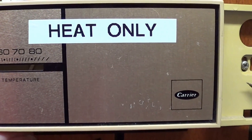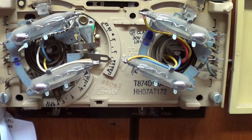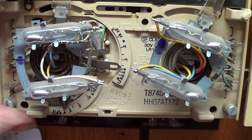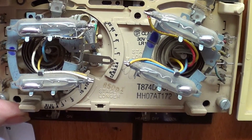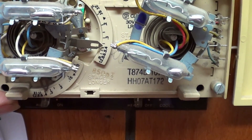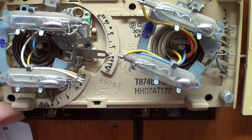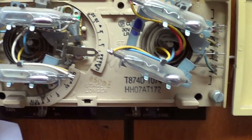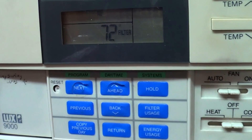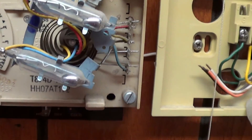Here's the thermostat set up for heat only. This is the heat side — it's got two mercury vials. If I turn this over here real slowly, there's the first slug that kicks one burner on when there's a big delta T. Keep turning and there's the second burner. It also has a two-stage setup. Now I've got digital thermostats over here for cooling — I've had these for about 12 years. This is a LUX 9000. But on the heater we don't really use heat that much, so I just turn it on when we need to.